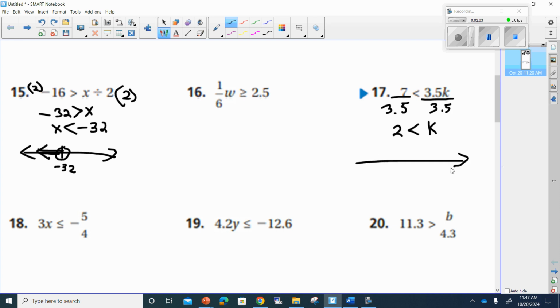When I make my graph, I'll have 2 in the center. So we have an open circle since there's no line here. And once again, I'm going to put k in front, which means I'll turn my symbol the other direction to still make it true. And now I can follow my arrow going in this direction.